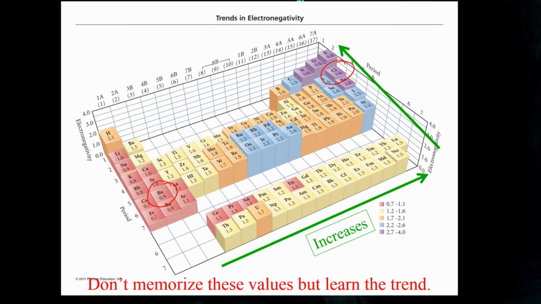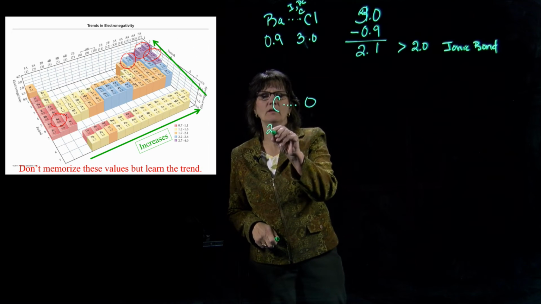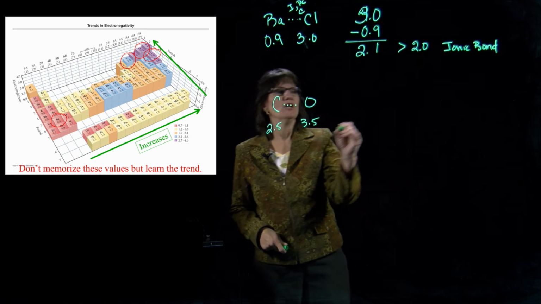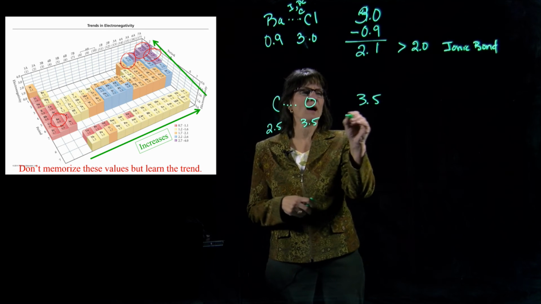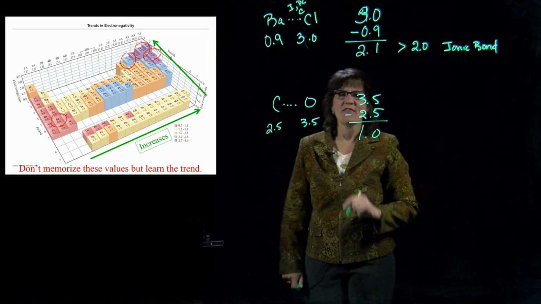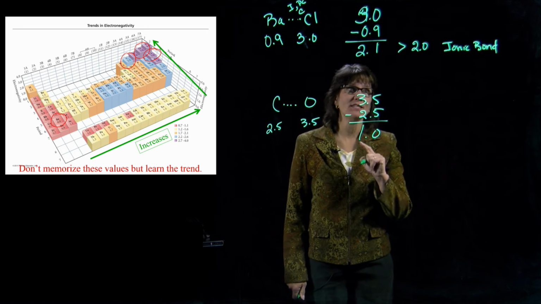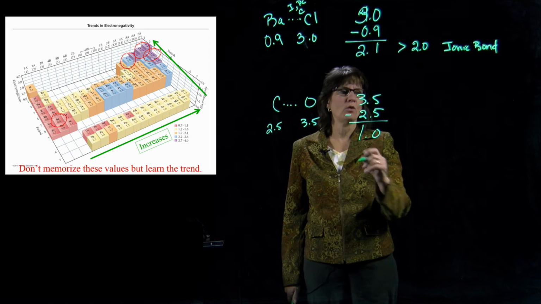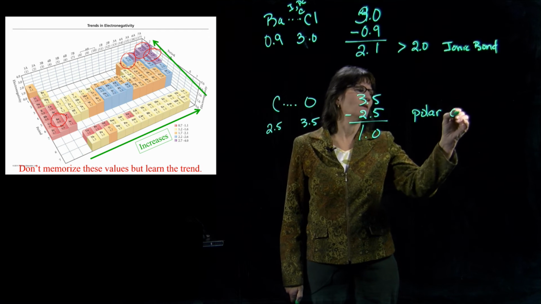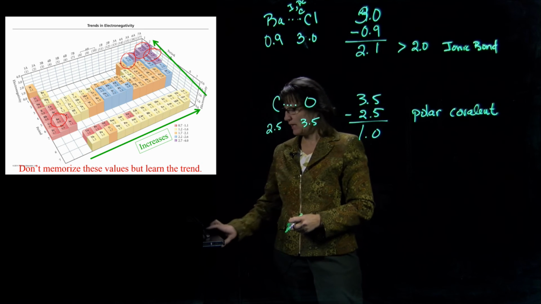periodic table of electronegativity values. And let's look these values up. Carbon is right here and oxygen is right here. So carbon is 2.5 and oxygen is 3.5. So 3.5, just take the big number minus the small number. It doesn't matter what order you're doing it in. We're looking for the positive value there. That is an electronegativity difference of 1. And we know that an electronegativity difference less than 2 and greater than 0.4 is polar covalent. So we would think, all right, they're sharing, but they're not sharing equally.